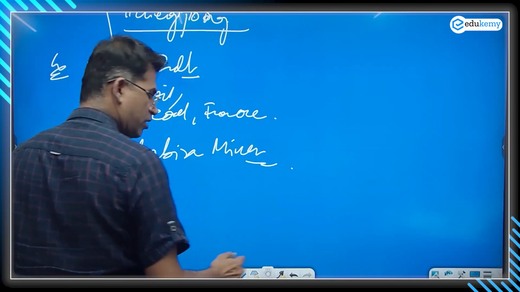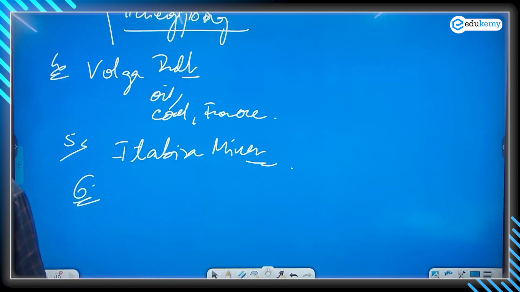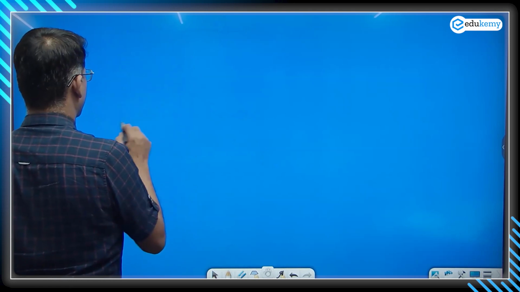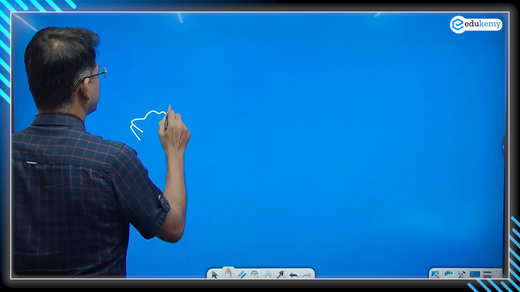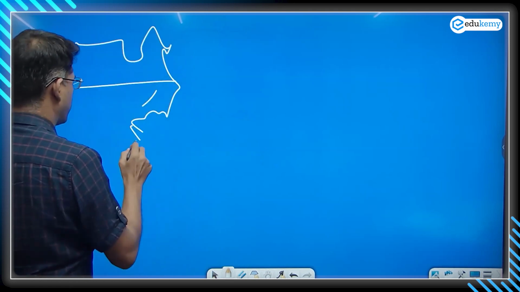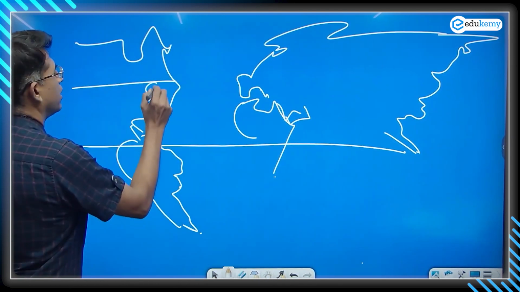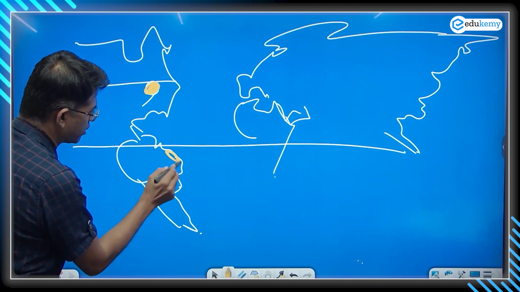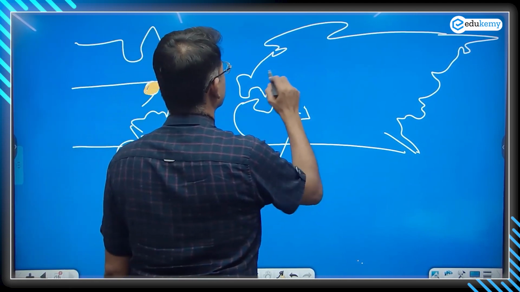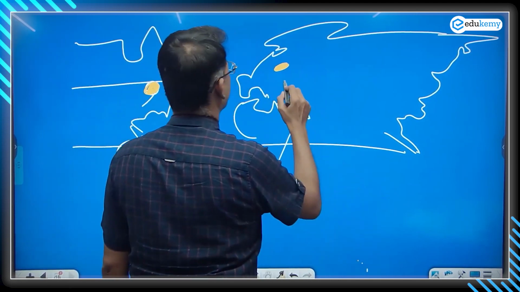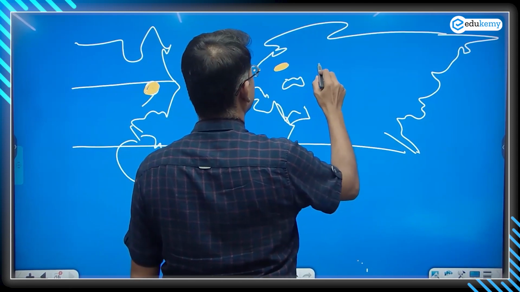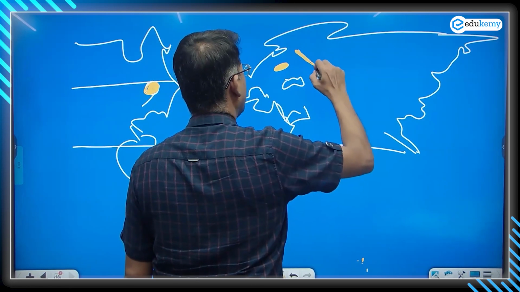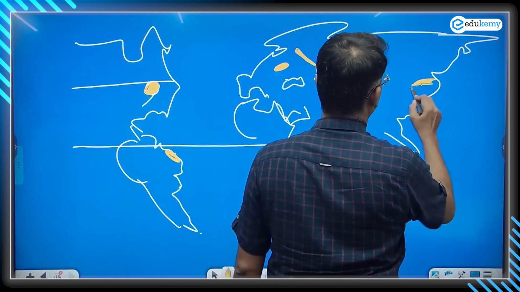Okay? So it's all coal fields. Southern Pennines is all coal fields. So what you do is, you can show this part in a quick sketch without drawing the entire world map. So this is the Lake Erie region. Lake Erie region is here. This part is the Brazil regions. Okay, this is Germany, Ruhr Valley. If we can show this as Black Sea, this is Caspian Sea. So this becomes the river Volga belt, and this part is the Manchuria region.